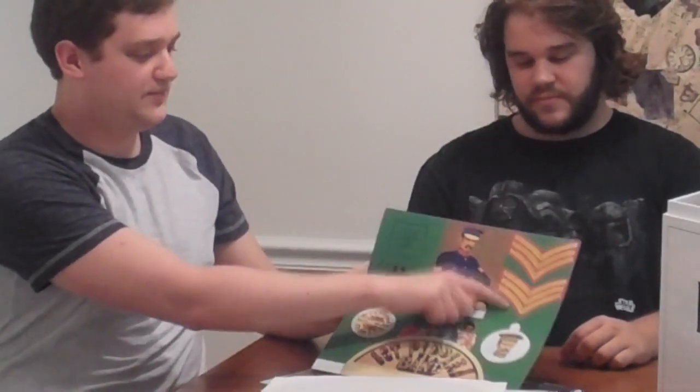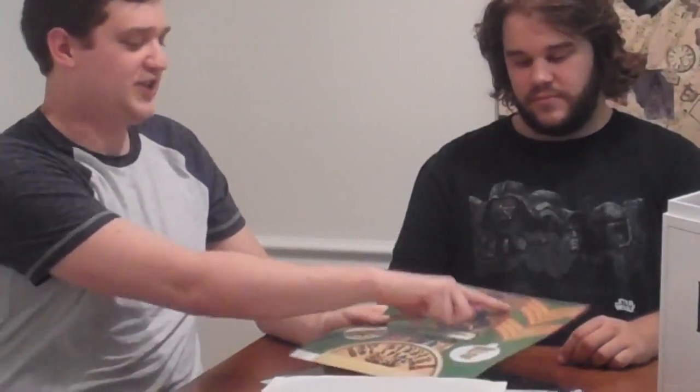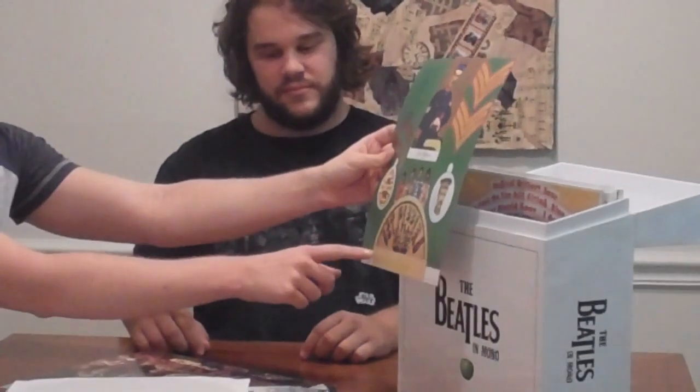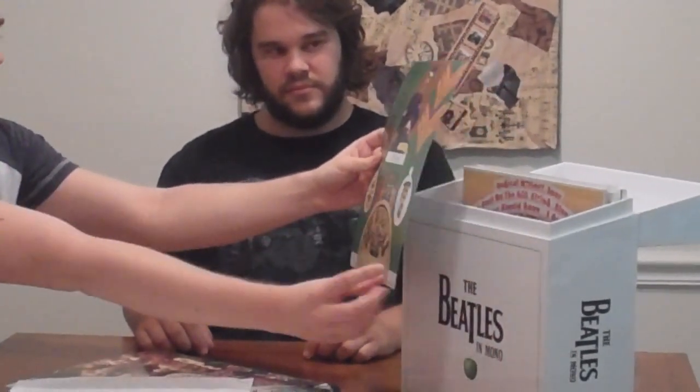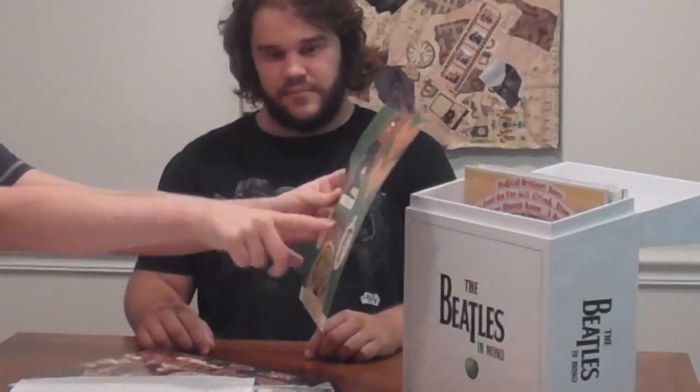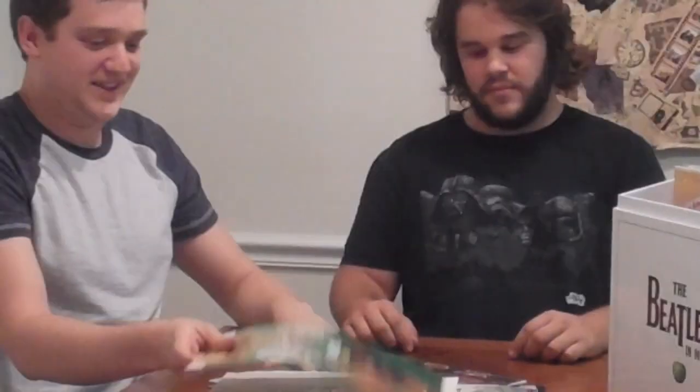These cutouts are really hard to find inside of the album because they were meant to be cut out. So when you find a remastered copy of this, you'll get holes in there. You have the patches here that can be cut out to sew onto your jacket. You've got a mustache that you can cut out and stick out, and this right here is a stand. You can cut along the white around their heads, fold the white part back and set it up on your desk, and these are little badges. Just really cool how they did that on there.